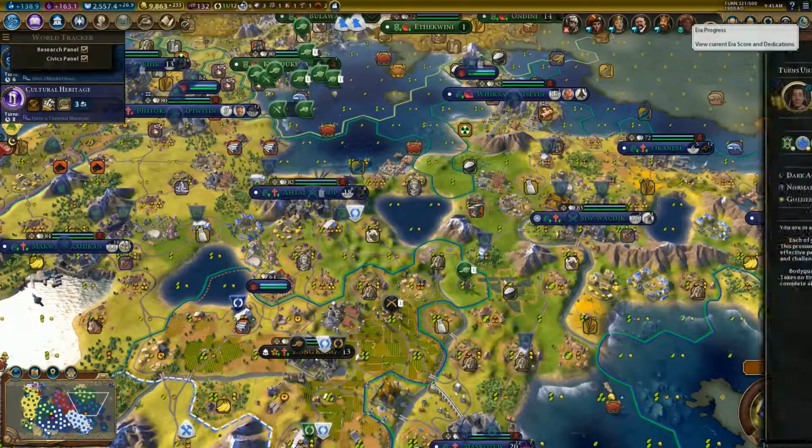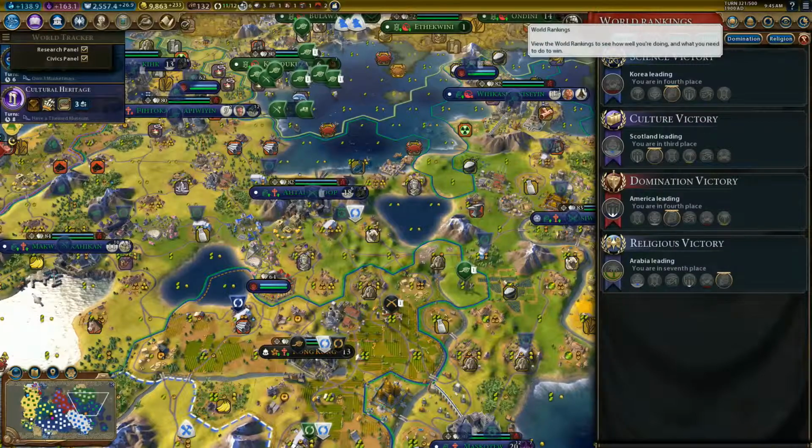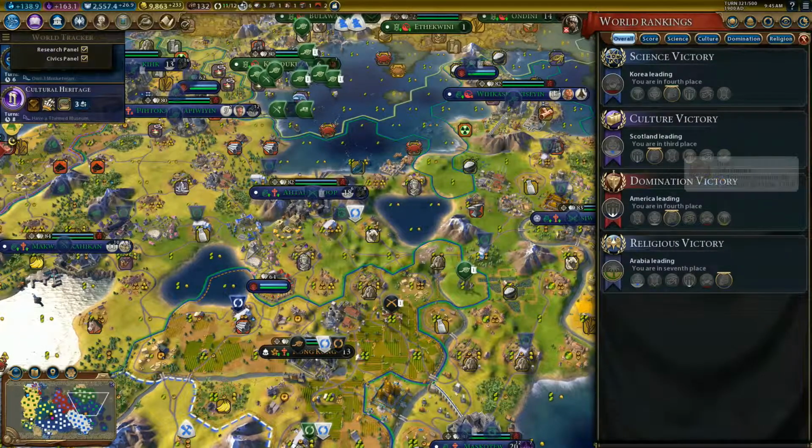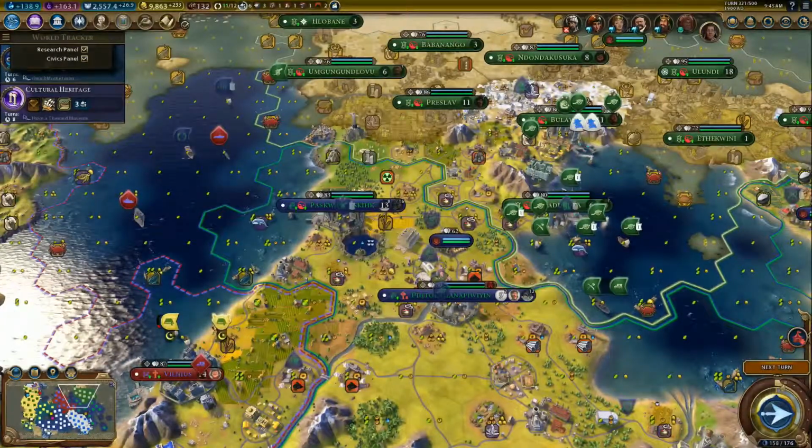How are we doing on era? 25 turns, so we got plenty of time. Culture, we have moved up to 3rd place, moving ahead of Shaka. Also, talking about Shaka, they put Cristo Redentor on the border. What a dick move.